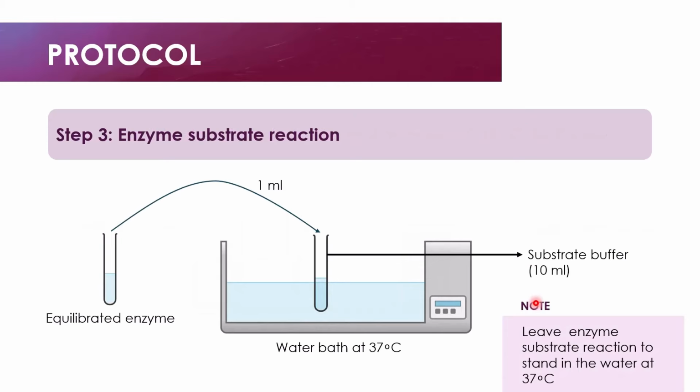So the next step is to perform an enzyme substrate reaction by adding 1 ml of the equilibrated enzyme to our substrate buffer in the water bath at 37 degrees Celsius. What you also have to note is that we are supposed to leave the enzyme substrate reaction to stand in the water bath at 37 degrees Celsius.